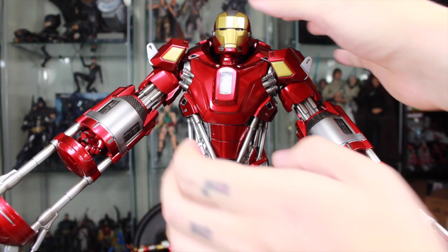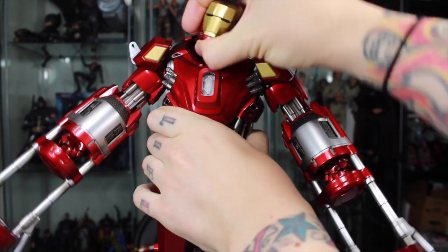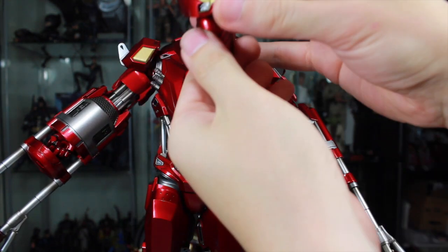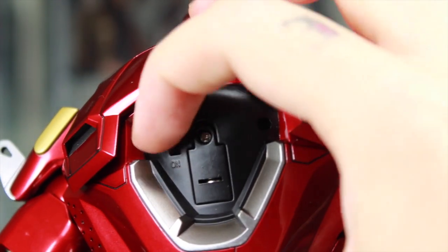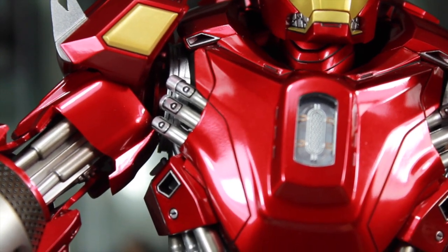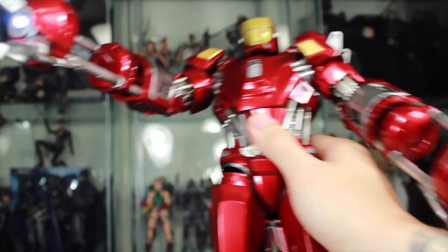The Red Snapper has four light-up features, unlike the Power Pose Mark 42, with four different switches. To access the first one you have to remove the head — carefully — and there's a light-up switch to light up the eyes. The eyes are nice and bright and look very cool. On the back, you remove a panel piece — it's tough to get off at first; I'd recommend opening it from the side. There's a switch to turn on there, though mine isn't very bright — I think I need to change the batteries, as it started out bright and got dim. On the inside of each hand piece, you just flip the switch and you get the repulsor claw hands looking really cool.